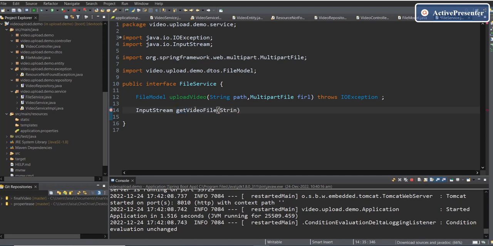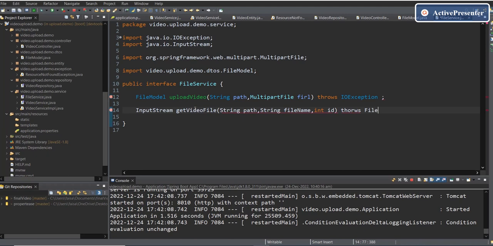So how could we serve the file? We should know the exact path of that file. So this is going to be the path, and what is the exact file name in that path. It should be a string, obviously, file name, and the integer, that video ID, int ID. Yeah, that's enough.